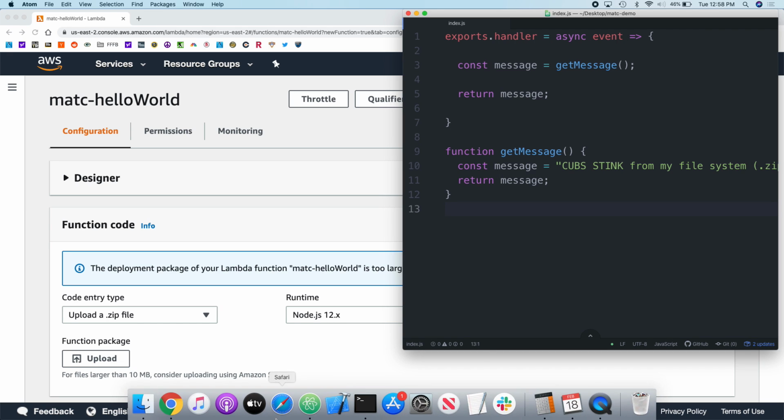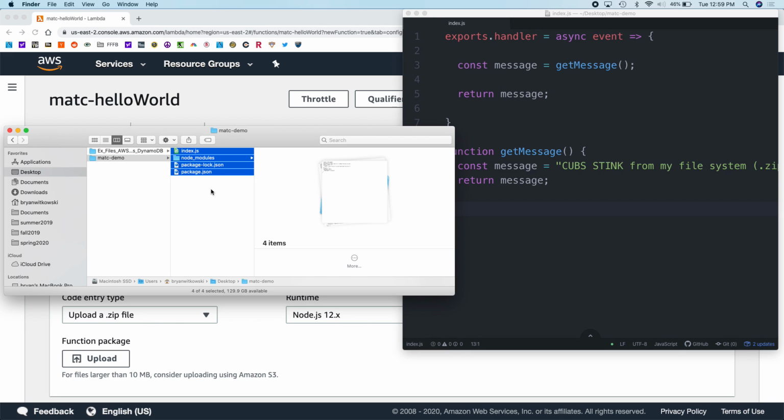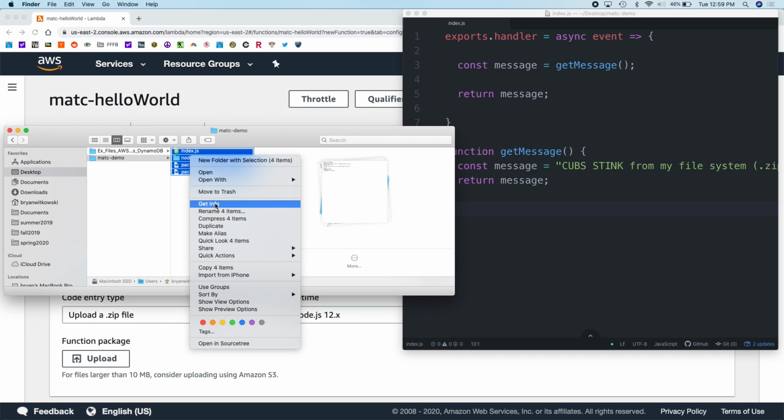Okay, so if I go back over to the file system, the problem that I'm having is I just said take this folder and compress it. That's not what I want to do. I want to take these individual files and folders and compress them. I can't grab the parent. So I'm going to select all of these things in the directory, and then I'm going to compress those things.